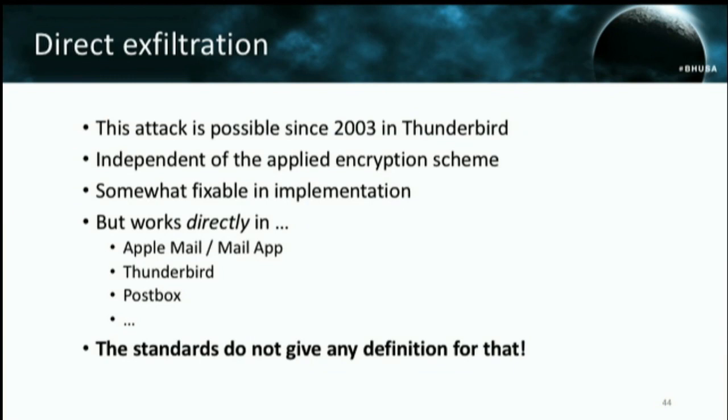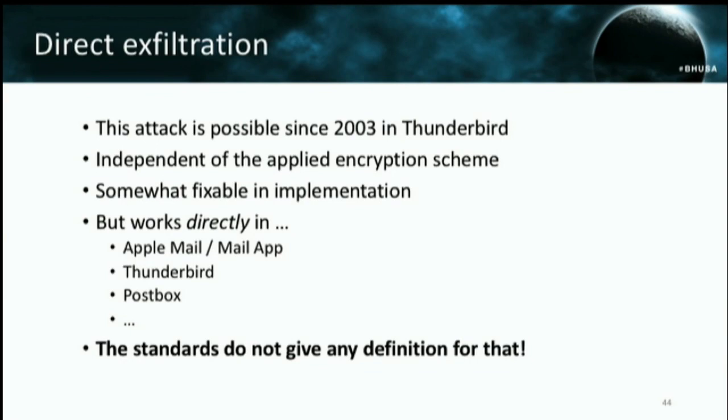This attack is actually independent of the encryption scheme used, so let it be PGP or S/MIME or whatever. It works in Thunderbird, for example, since the very first version, so really old. And it also works in Apple Mail and the iOS Mail app and some other mail clients. The main problem here is that the standards give no definition for how to handle partly encrypted content that is somehow wrapped within the MIME tree.